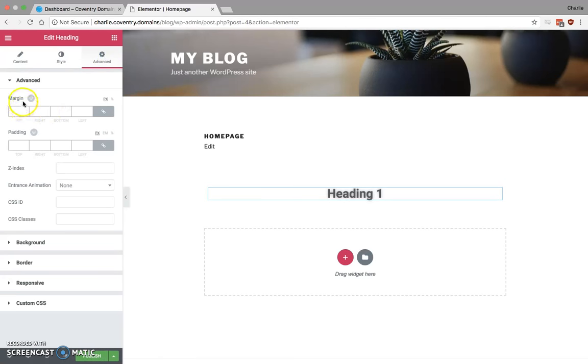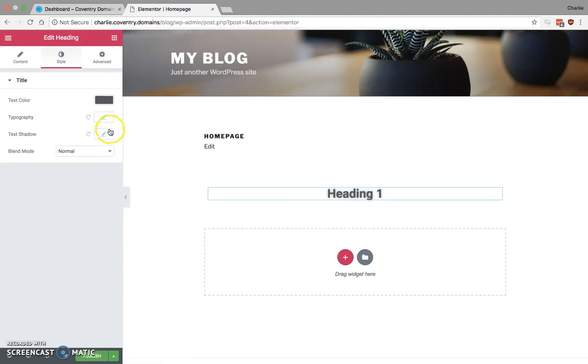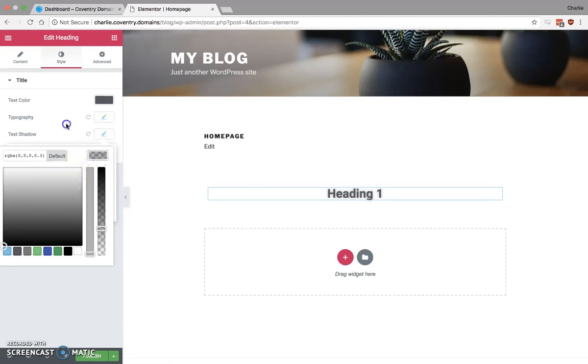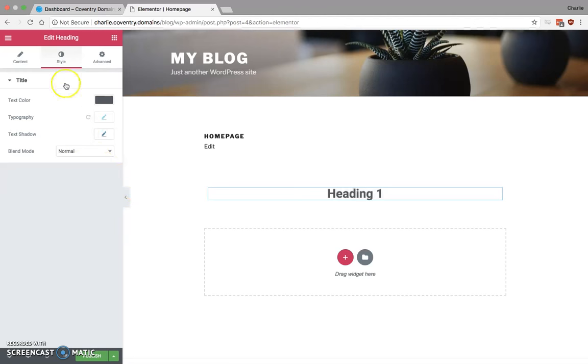The advanced settings, you can change things like the margin and the padding. The difference between margin and padding is that margin adds spaces outside of the entire widgets, outside of the content area, whereas padding adds space inside the content area but within the border. So it makes things appear smaller within its own section, whereas margin moves the section itself. And you can add things like backgrounds. We're actually just going to quickly remove that text shadow. Just back to default there.